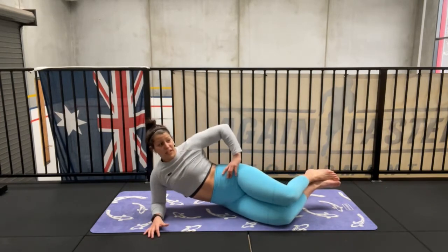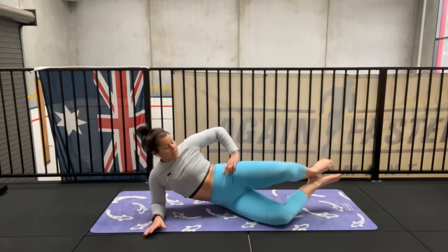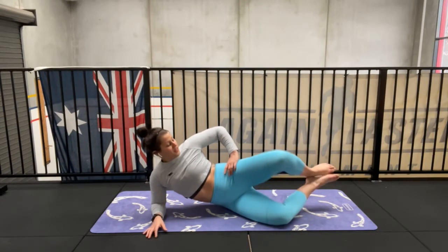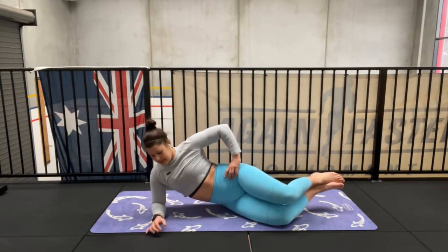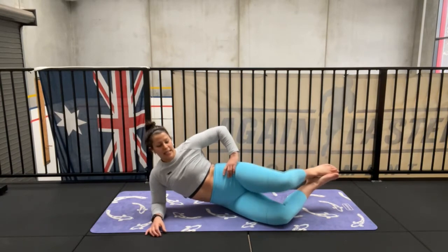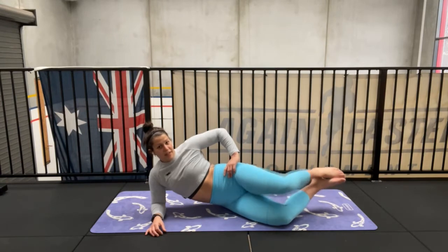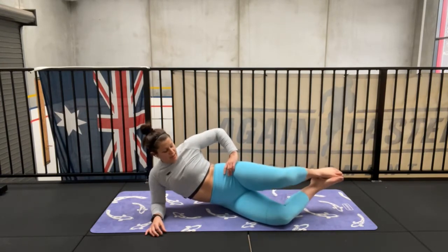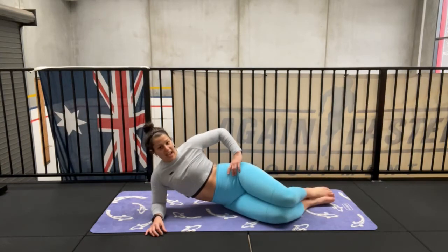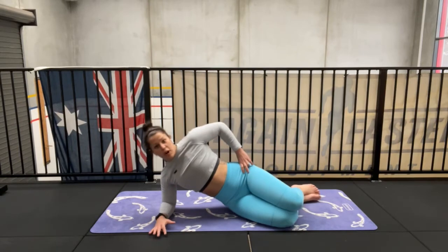So for me, this side's feeling a lot more fatigued because we've already done a lot on both legs, and I haven't done a lot of glute stuff lately, so it's feeling really hard. We're going to go for another 15 seconds, and then we have our hip lift. Excellent. Nice. Almost there. We've got 5, 4, 3, 2, and 1. Drop your feet down. Keep your knees down. We're going to lift your hips up and drop, okay?